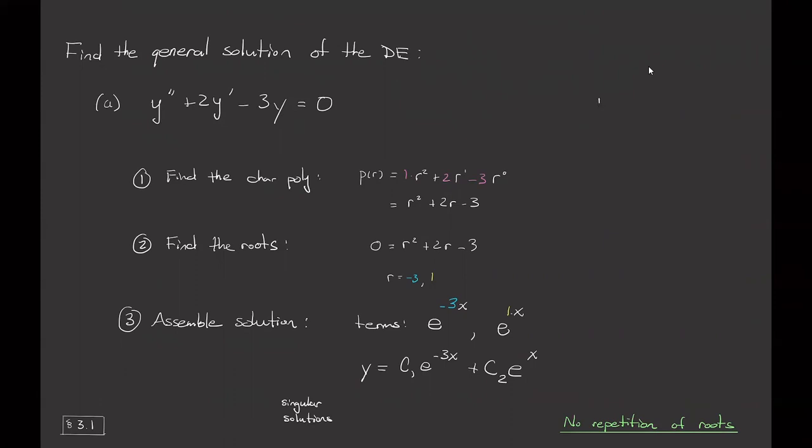So if we were to take y is equal to k, where k is a constant, and we were to substitute that into the differential equation, well, y prime is 0, because k is constant. y double prime is certainly 0. So all we would get substituting it into the differential equation would be negative 3 times k is equal to 0. And that, of course, is only going to be true when k is equal to 0. So there is a singular solution, namely y is equal to 0.